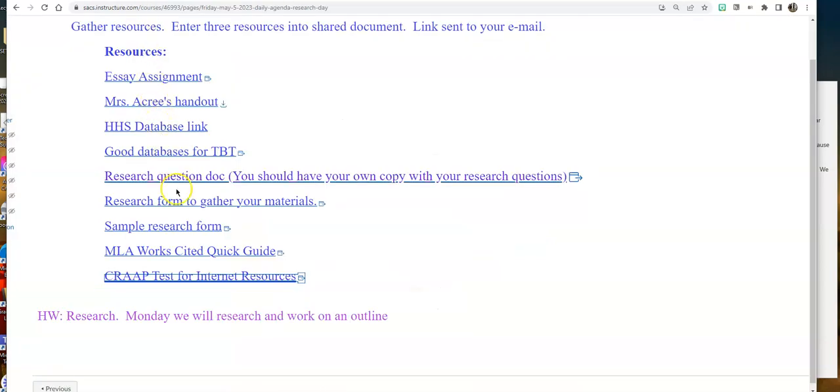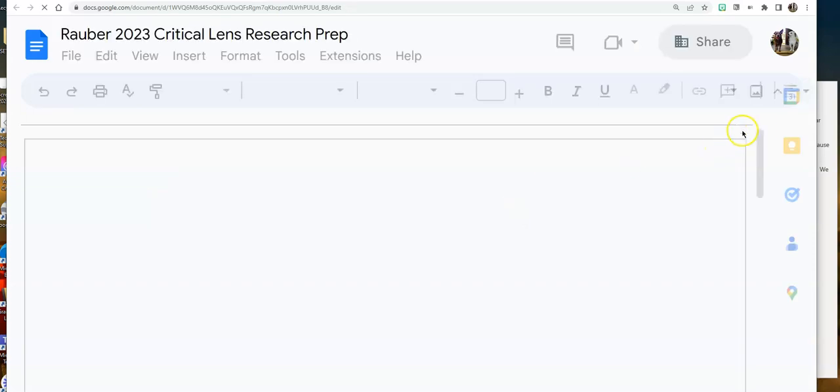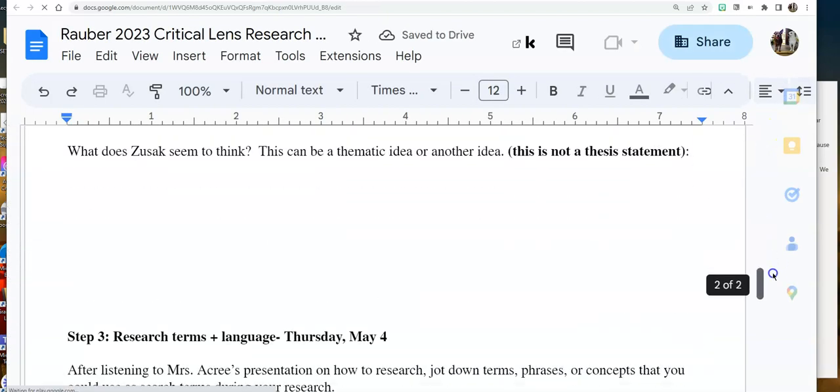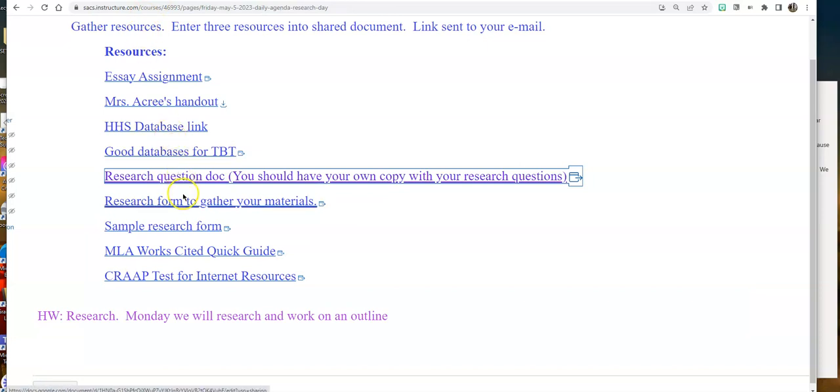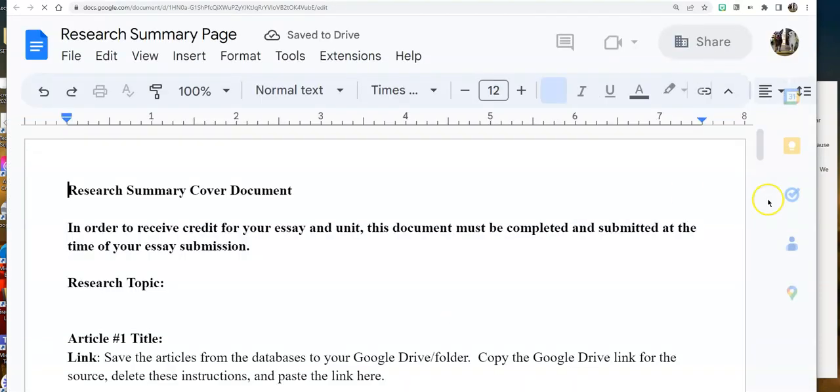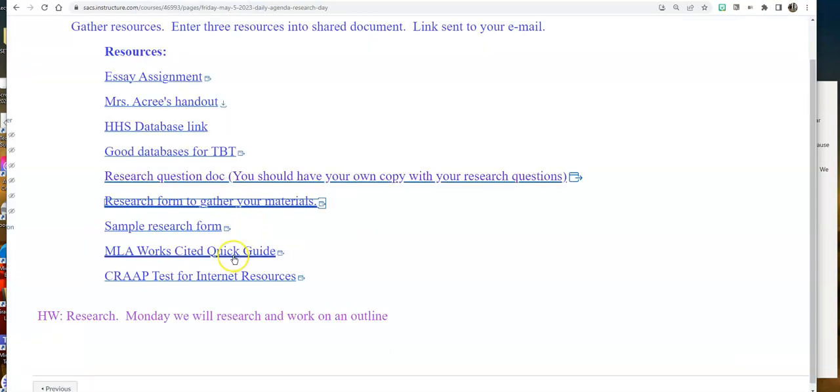Let's see, what else do I need to talk to you about? All right, this research question doc that you put your research questions on and your basic idea, if you want to, you could brainstorm some search terms and keywords and keep track of them there. You could also write it in your notebook somewhere, but sometimes it's helpful to write down what keywords you're using just because you may lose track after a lot of searches. What else do I need to tell you guys? You've got the form to gather your materials, okay? If you get a website, all right, it will not have the works cited for you necessarily, okay, if you use a book.